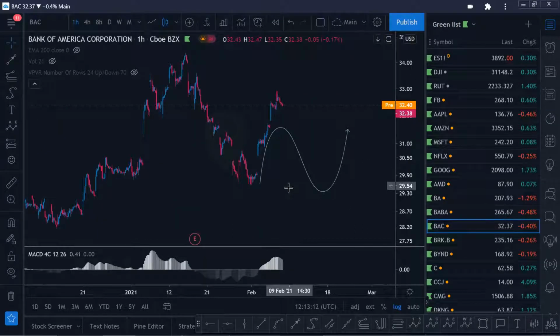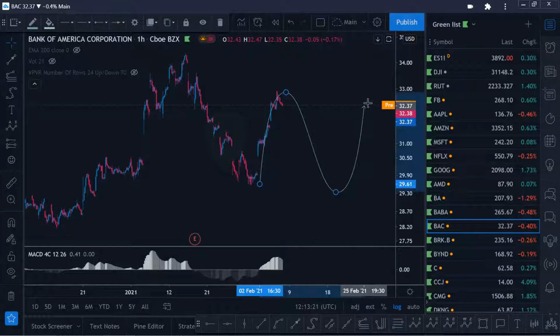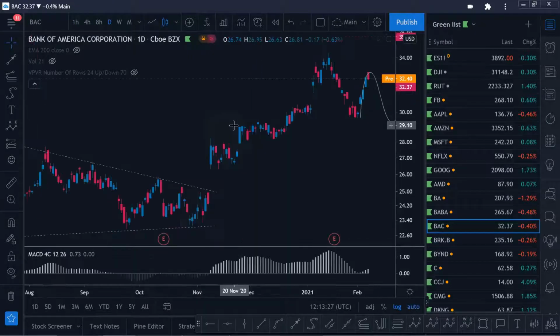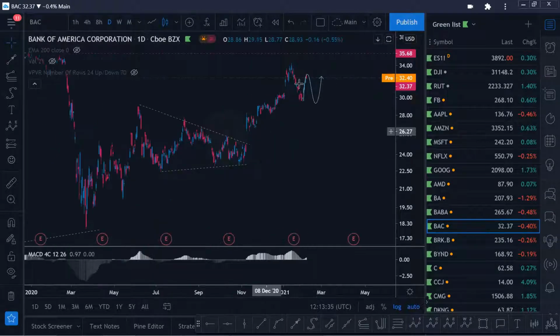Bank of America, big impulse down, and we're looking for corrective price action, but all we've gotten so far is a strong impulse up. Still expecting a little bit more downside and this to get corrective, given how strong this impulse was off the highs. At least get some form of structure in this, rather than just a big impulse down and then continuation to the upside. So we'll have to just be patient. Again, patience is the name of the game at the moment. And let's see how things develop.